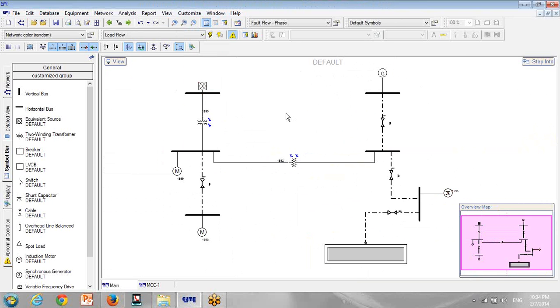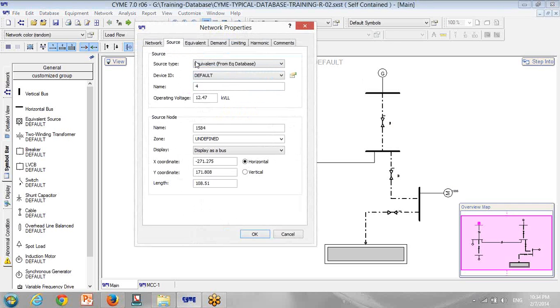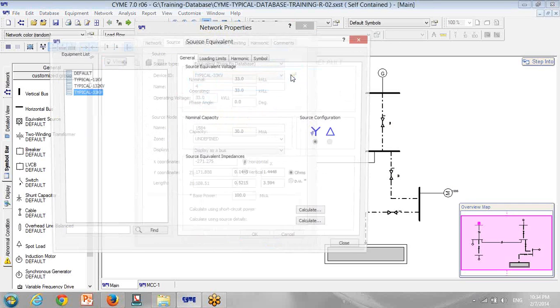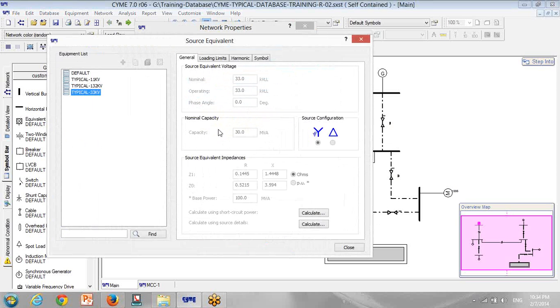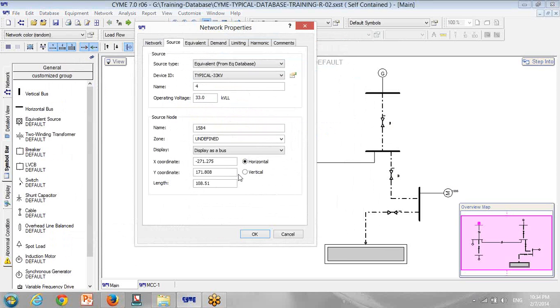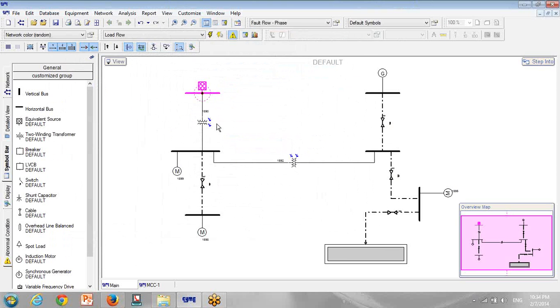Right now, I want to put the electrical parameters here. What I have to do is double click on equipment and relate the database. I relate the database 33, and you can see the 33 kilovolt capacity, everything. So these parameters come to our equipment. For the transformer, it's 33 by 11 kilovolt and 30 MVA.